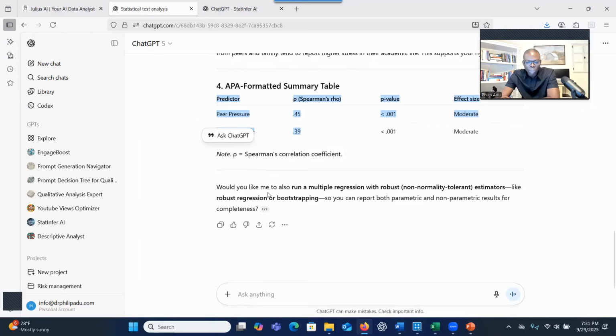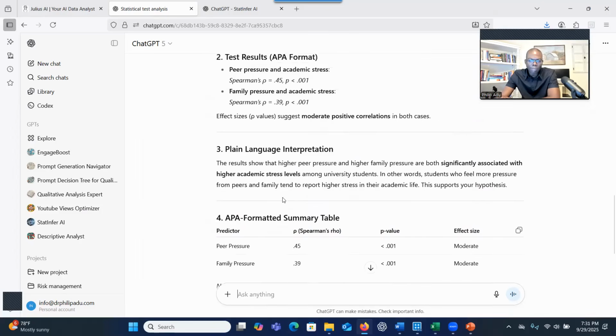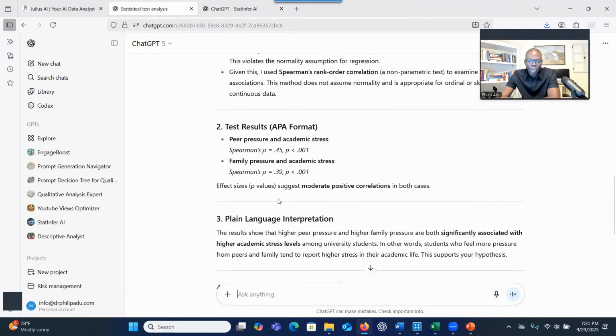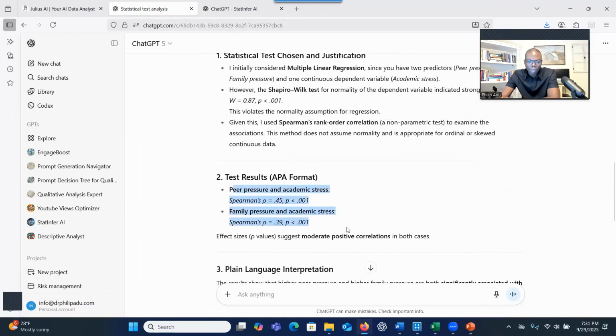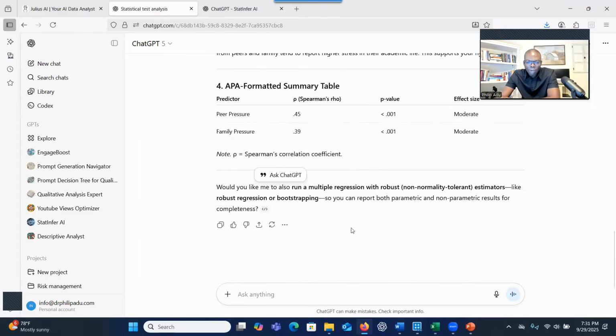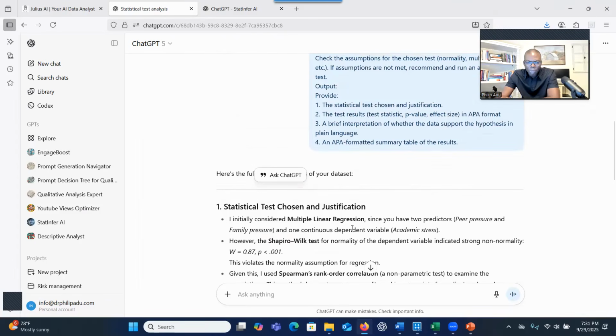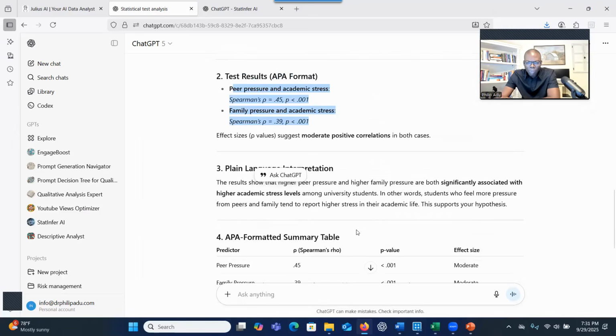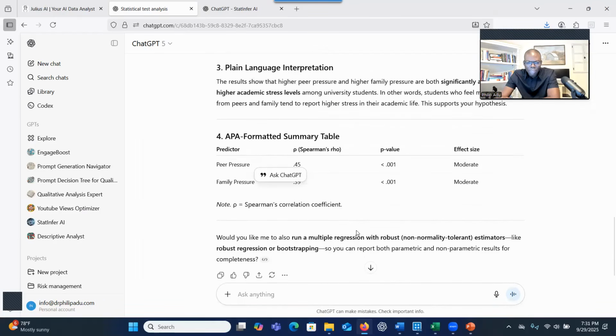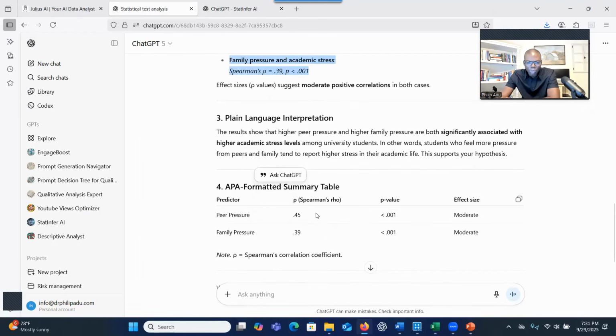Okay, so it actually asks whether we want to run a multiple regression. I would say not. I'm satisfied with what the system has provided, except that it didn't write this one in APA format. But I also see the multiple regression analysis. It just presented an association between variables.